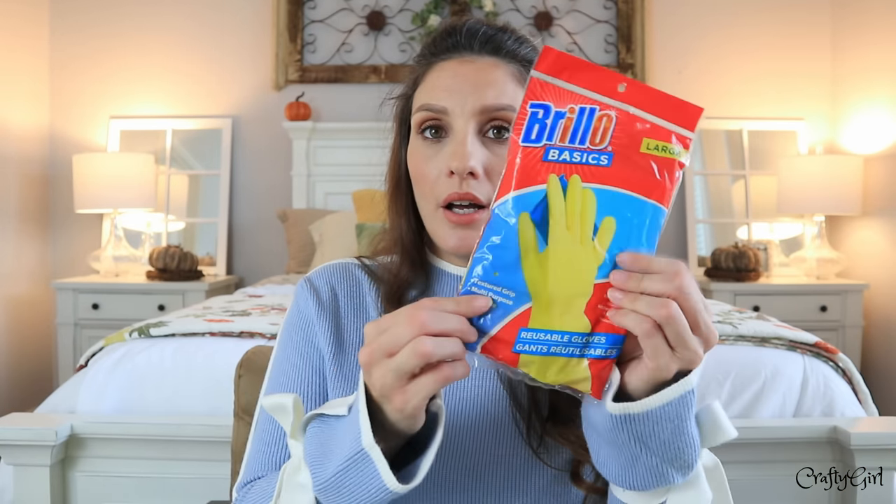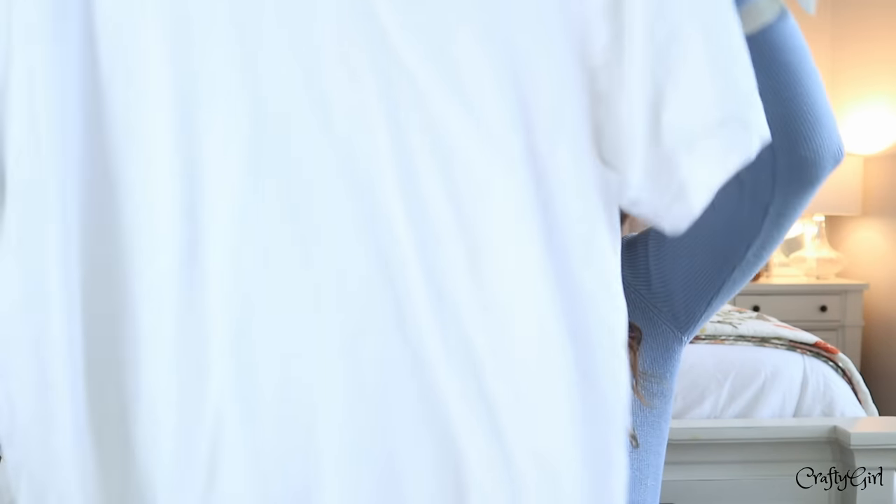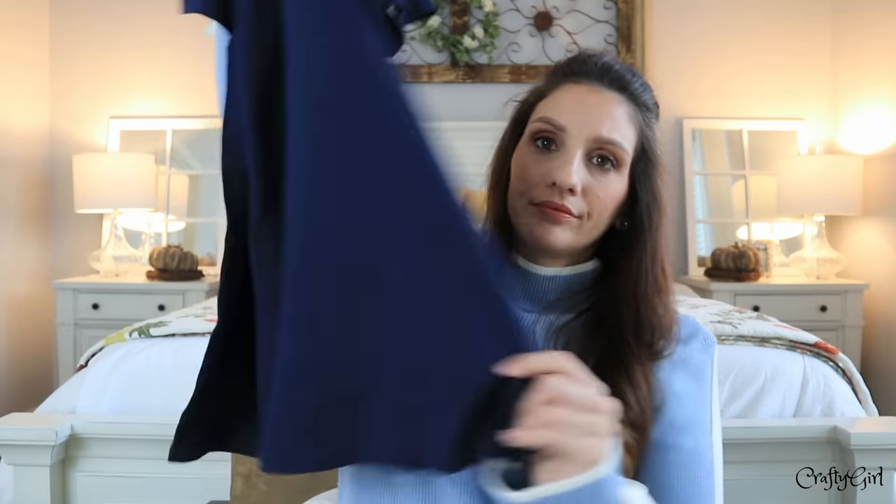I also picked up some gloves for cleaning around the house and some batteries. I recently bought a couple of t-shirts from Dollar Tree — a white and a black — washed and wore both of them and love them. I'm a sucker for basics and neutrals. I went back to get duplicates: another white one and, since they didn't have black, I went with the next best thing — navy.